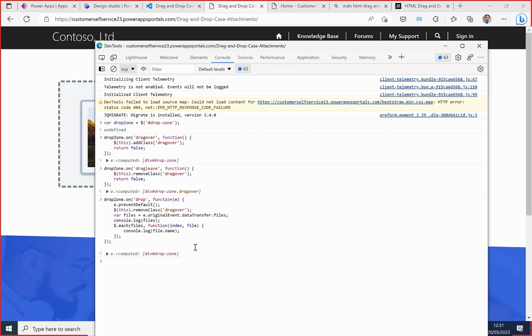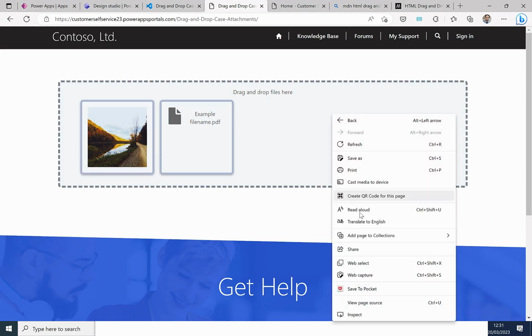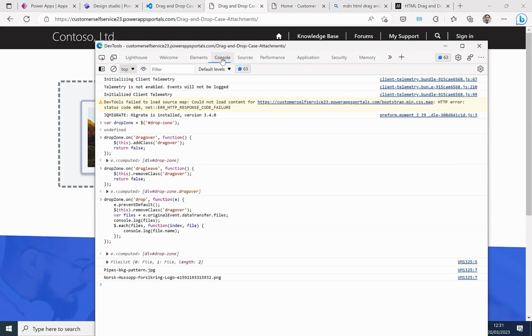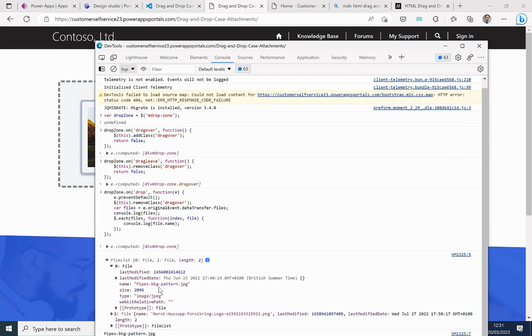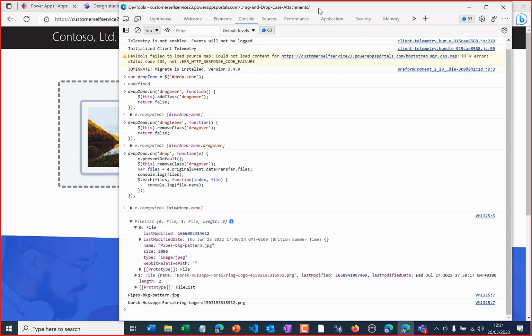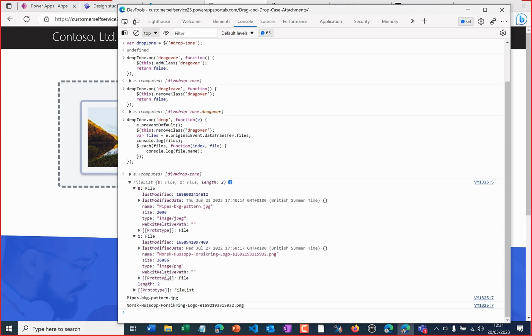Close the function. Now what happens when I drop a file or a number of files? Look back in the console and I can see I've got the file names. Here's what the file list looked like. I've got all kinds of metadata about the files, but I don't have the files themselves. We'll see how to deal with that in just a moment. And then when we did our for loop, we specifically said get us that name property, do something with that. So for now that was just console.logging that file name.